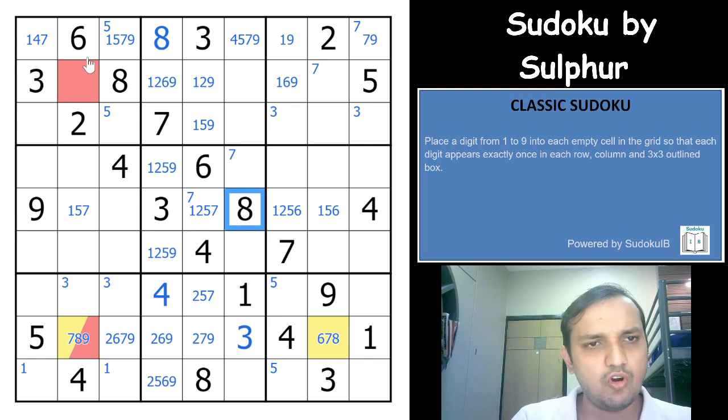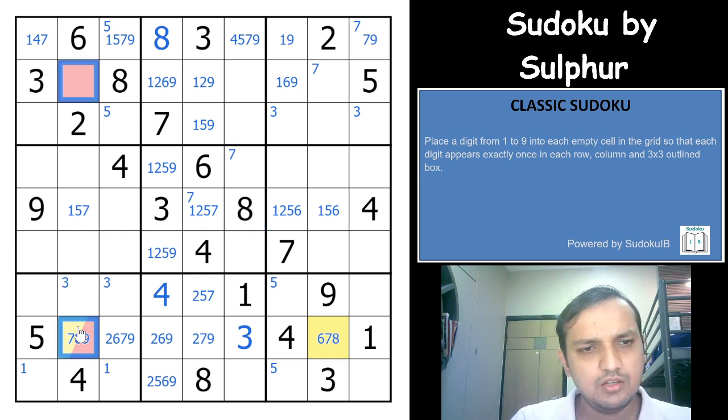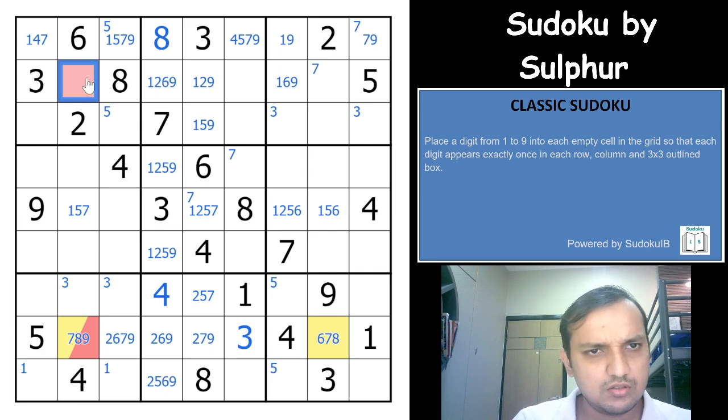So this is a strong link of 9 and this is a strong link of 8. So 8 has to be in one of these two cells, 9 would have to be in one of these two cells, but I am not... 7, okay, 7 would have to be in one of these two cells in this row.